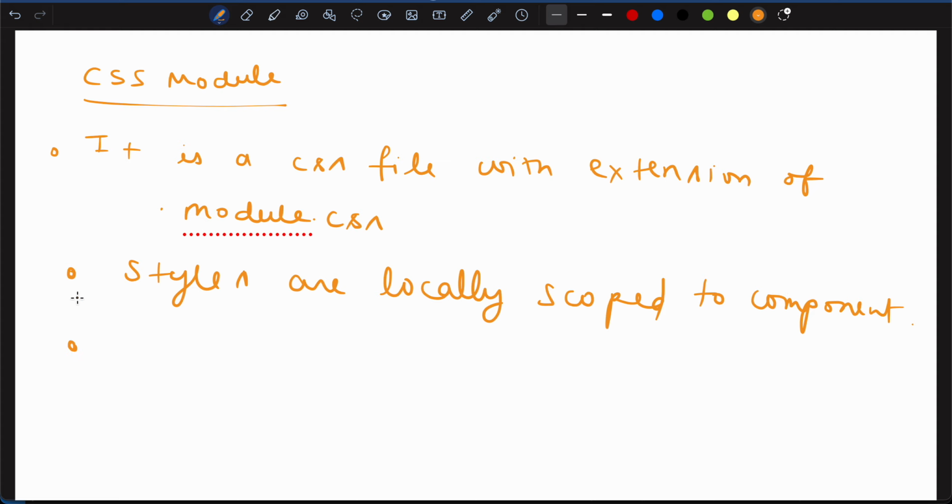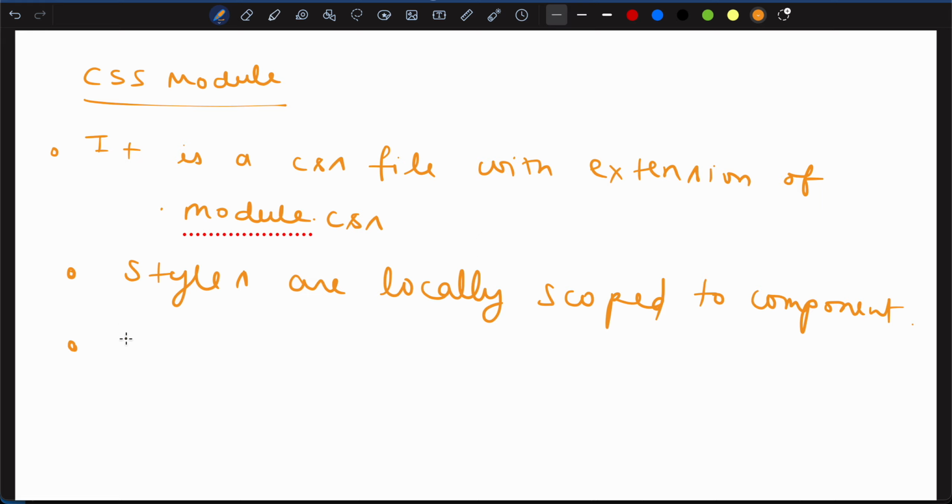So it basically eliminates the concern of clashing of class names. You must have seen that in our CSS file, if there is a very big project, then class names do collide. This causes conflicts, and our desired result is not visible. So we use CSS modules. With the use of CSS modules, this problem is eliminated.